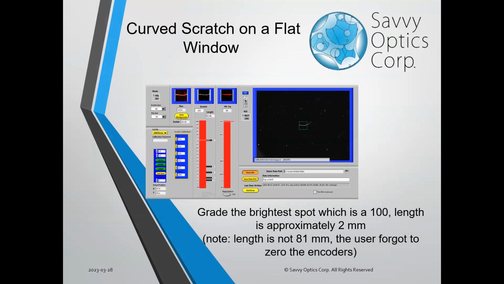People ask, what do you do with a curved scratch? Do you have to measure the length, or do you use a French curve or something? And the answer is no. You just estimate its length, because if it's going to fail because you've judged the length wrong by 100 microns, then it should fail anyway, right?